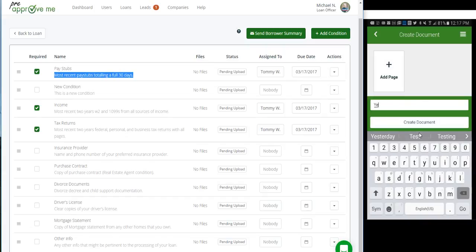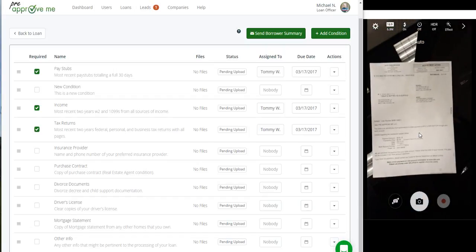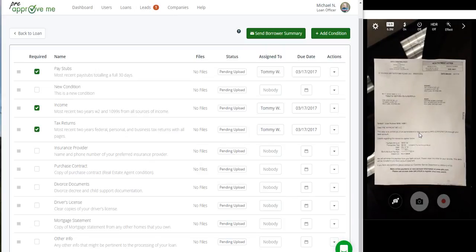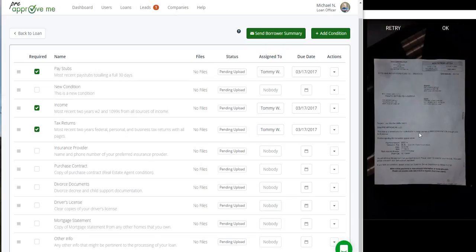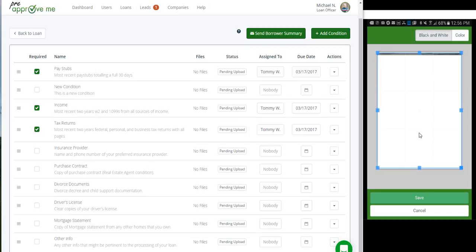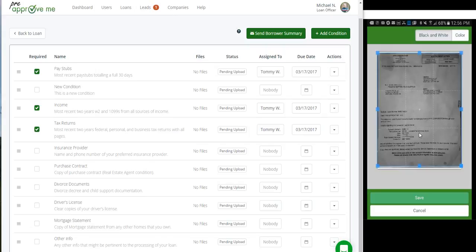What we're going to do is we're going to go ahead and say this conditions test. So all we do is click Add Page. Take the picture. Click OK. And we're going to crop the image for your client. So it's going to just pull the image straight up. It's going to crop the edges. It's going to find exactly where it needs to be. So that way there's really not a lot of error or iffy issues with your client. They can adjust it a little bit if they want to. They can move it around. That's fine. In this case, I'm just going to click Save.